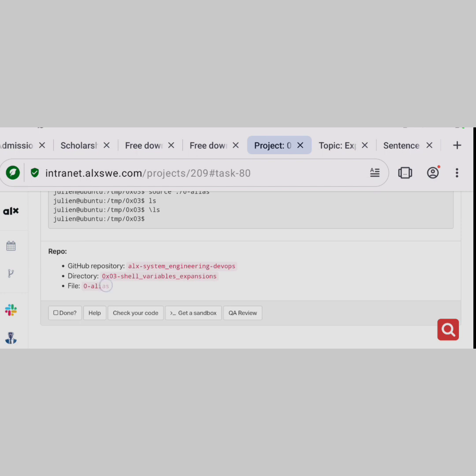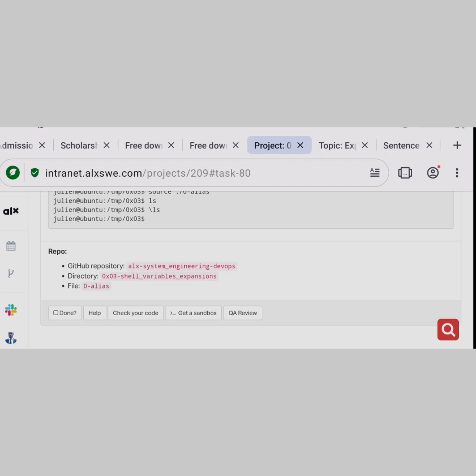We're going to create this file called alias inside the directory called 0x03 shared variables expansion that resides inside the repository ELS System Engineering DevOps. It's very important for you to understand what is required of you before embarking on solving any problem. So let's go ahead and provide a solution to this problem.